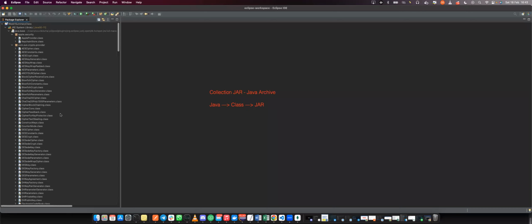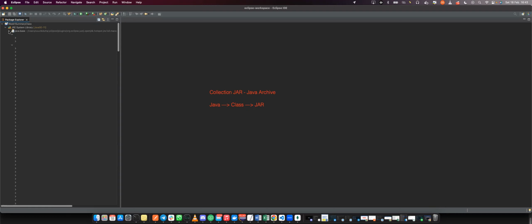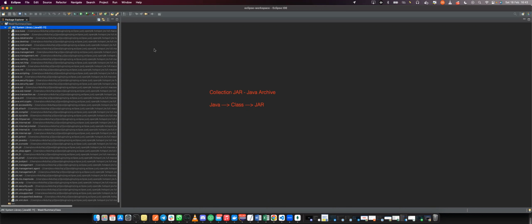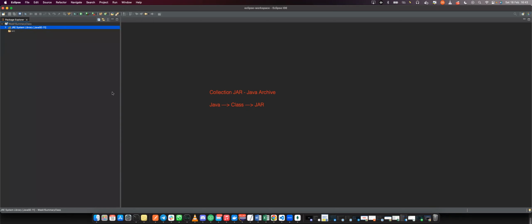So basically, somebody like you and me is sitting there, creating the files, converting them to class files, packaging them into a jar file, and then with multiple jar files, they are building one library. Correct? So what is the significance in this? Why am I talking about libraries? I'm talking about libraries because you will see in some time that the project you're going to build is not only dependent on this one pre-inbuilt library.